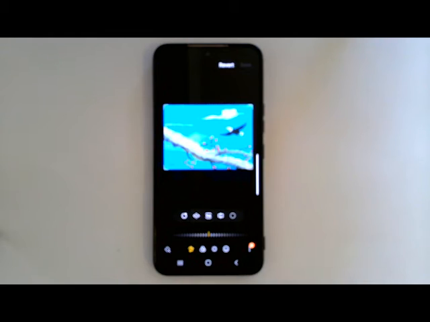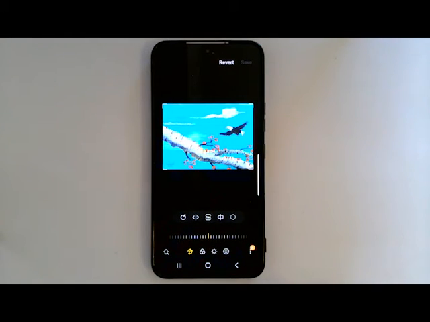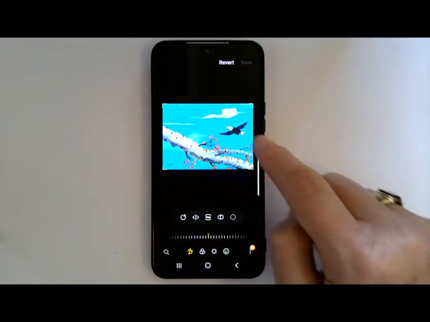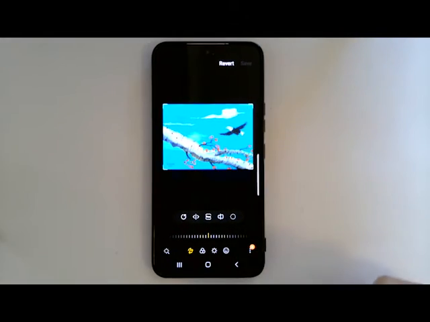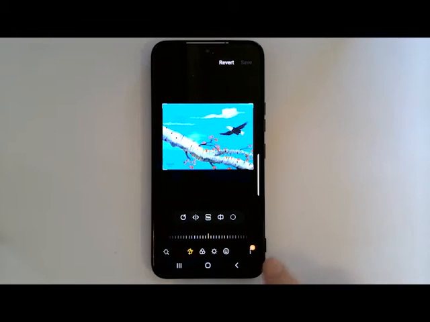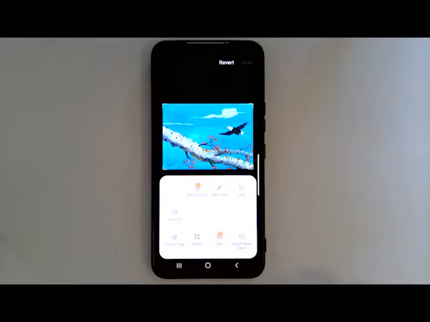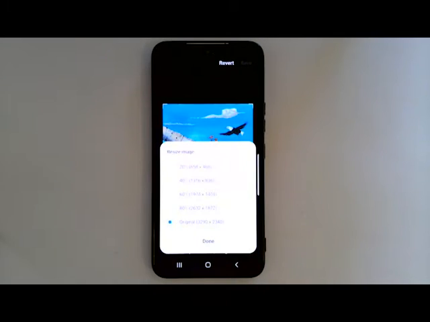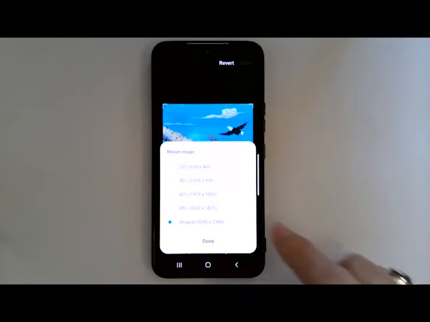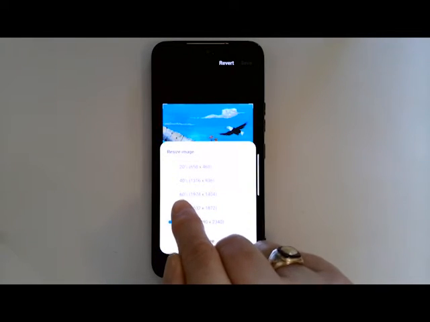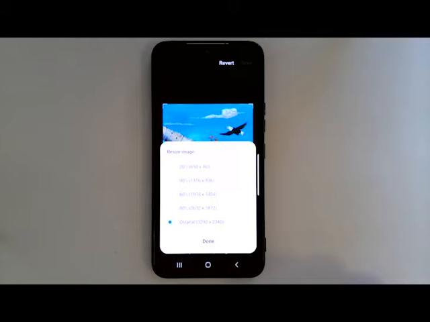Okay, so now that we have cropped our photograph and we have saved our photograph, we need to resize our photograph. So we are in the editing tool. We have our corner boxes, which indicates we are in the editing mode. And at the very bottom, there's these 3 dots. Click on those 3 dots and it says resize. So we can keep it at the original size, and then we can look at the different percentage that we might want to reduce the image size, or we can look at the pixel size.